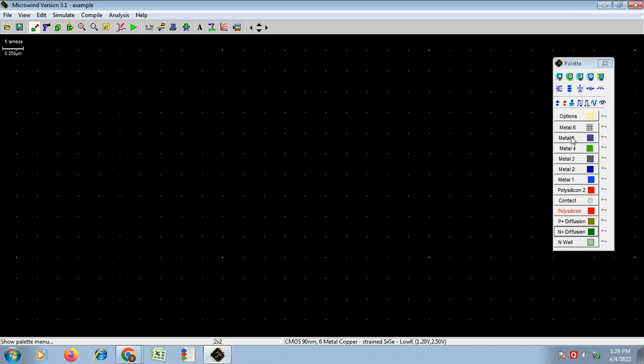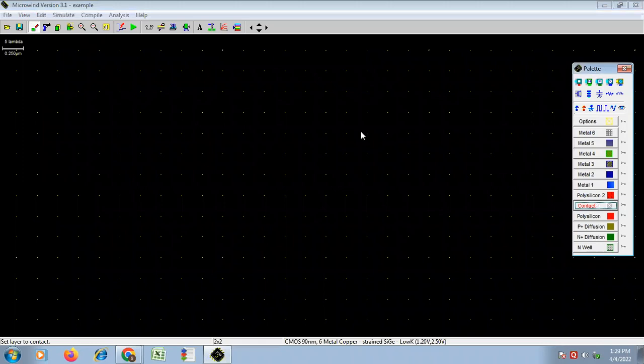Then these are the different layers of CMOS. By using these layers and contacts, you can design. So this is metal 6, metal 5, metal 4, polysilicon 2. This is p-type diffusion, n-type diffusion, this is n well, this is polysilicon. So you can go for a different option. Now we will have one design so that you can easily understand how to use this tool. So first we will design a very simple design, our CMOS inverter. Now all of you are aware of what we mean by CMOS inverter.